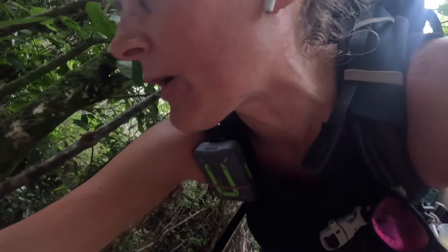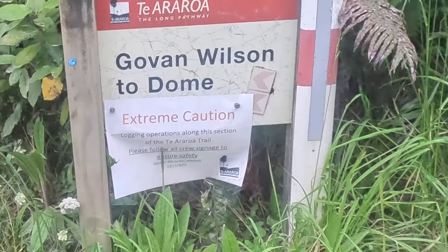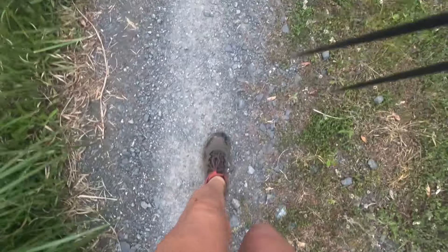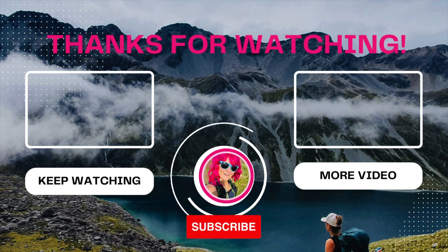Some trail magic! They're normally empty and full of rubbish in my previous experiences. Amazing — they gave me a Coke. Thank you so much. Hello caffeine! 6:49, 29.7 kilometers in, 5K to go. I'm getting a sugar high and a caffeine hit — we've made it here, which is pretty damn epic. 30 kilometers in, 3K up this gravel road. There should be free camping with a compost toilet and water available. Once at the steps from Govan Wilson Road, follow the clay four-wheel drive track. The entrance gate is on the right, past the old boat — and there are some fellow hikers. I can see a few tents.